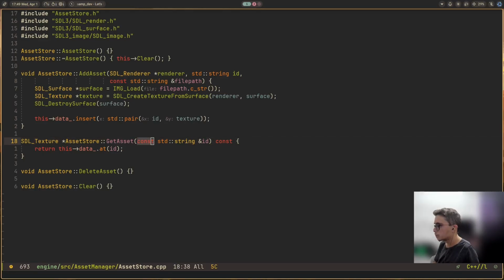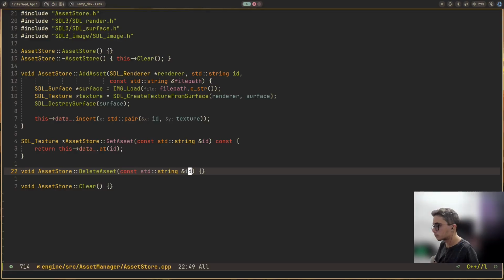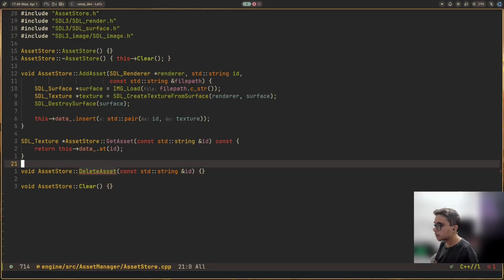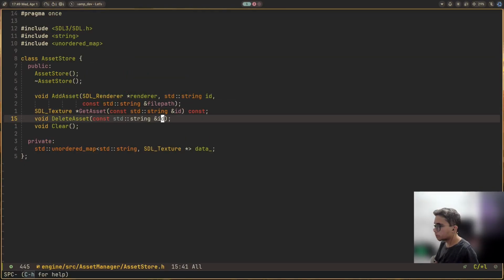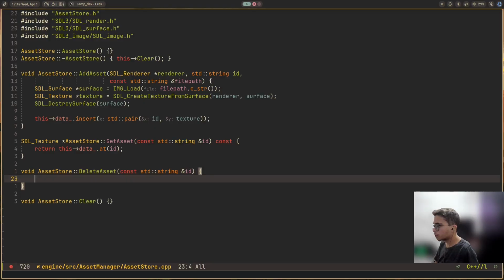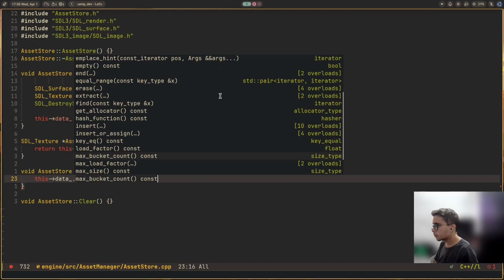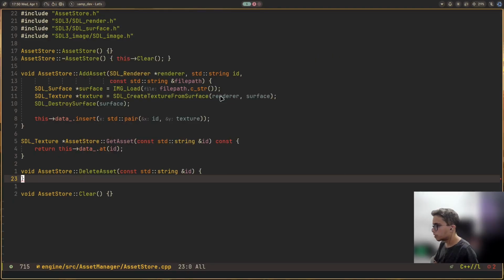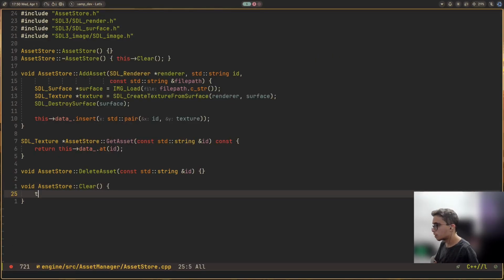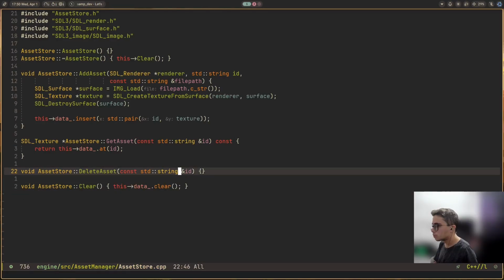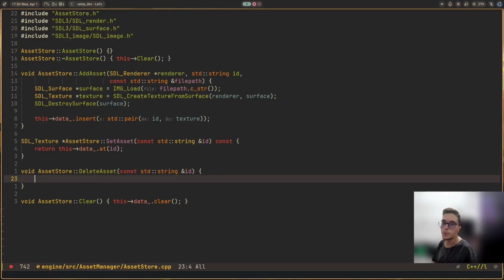We also have to use that to delete. Clear, no. Clear will be every asset, so we don't need to say what needs to be deleted. I don't remember if the unordered map has some method to erase from a position. Yeah, we'll need some weird C++ syntax. So let's do this, that it's easier for now. Data.clear, super easy, but now we have to do some weird C++.